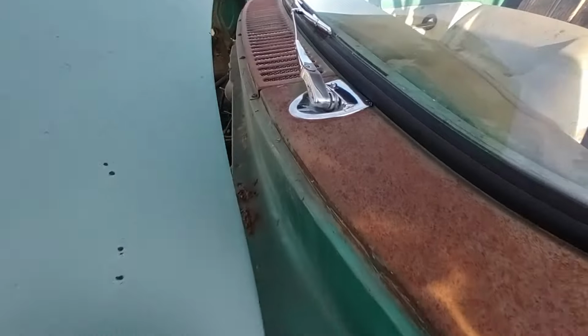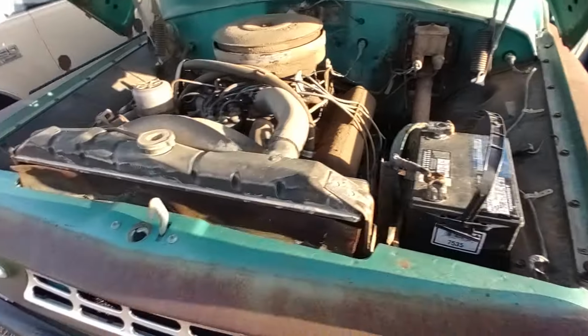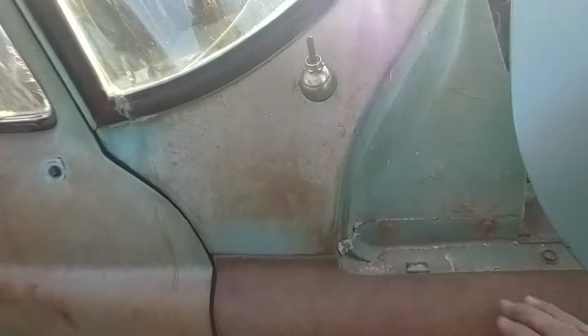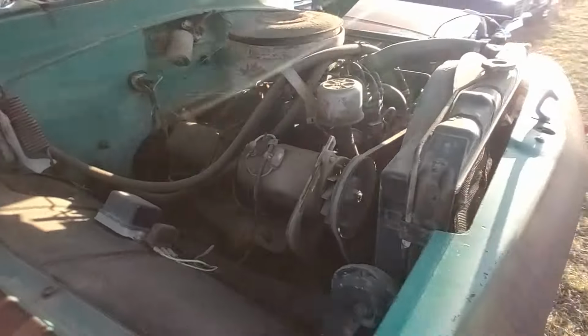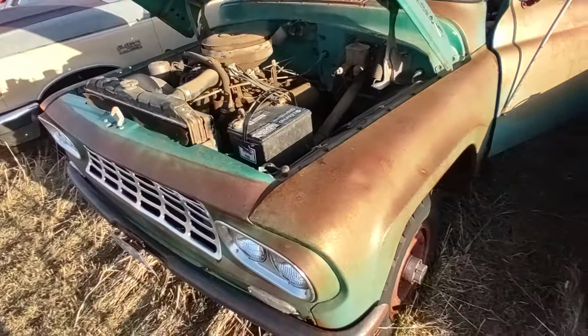I'm getting some spots in the cowl there, getting some rust in them too. I haven't looked this thing over in a long time. Well, let's get into it and see what happens with it.